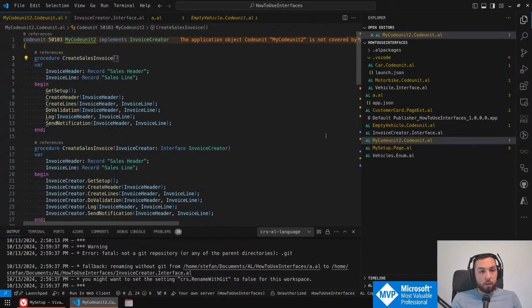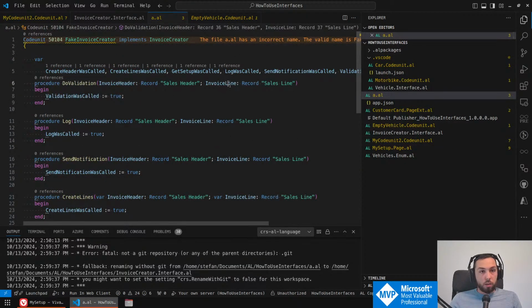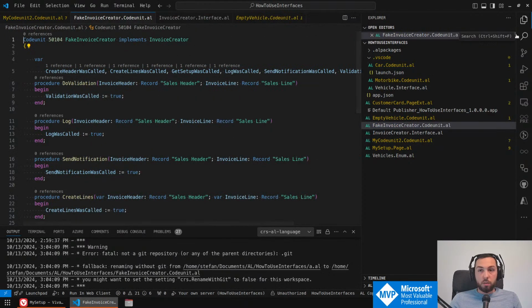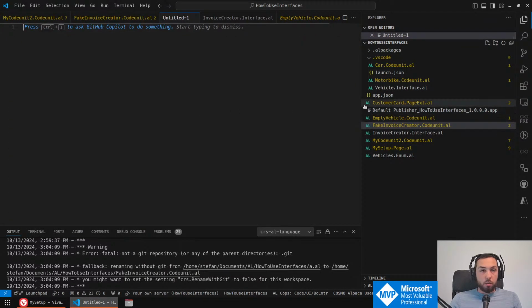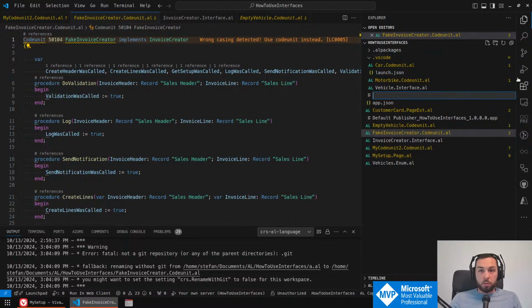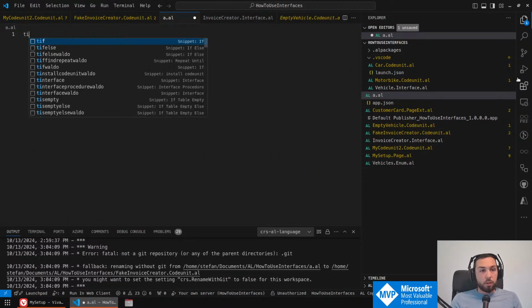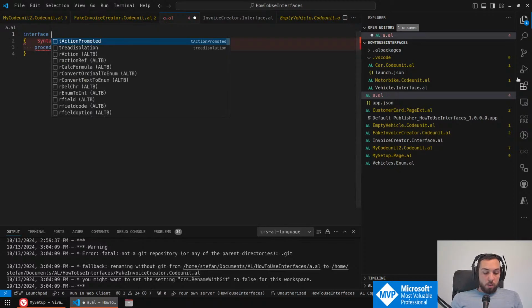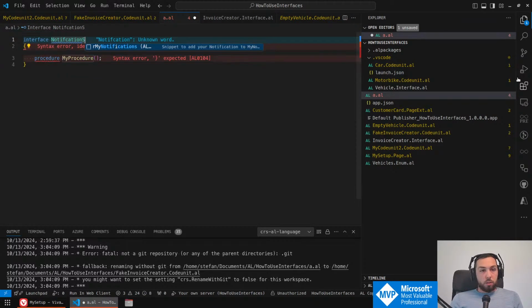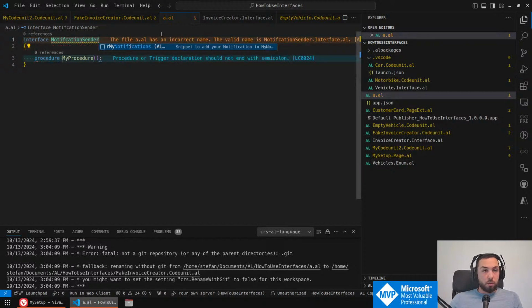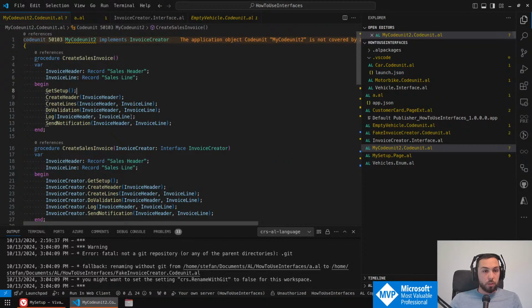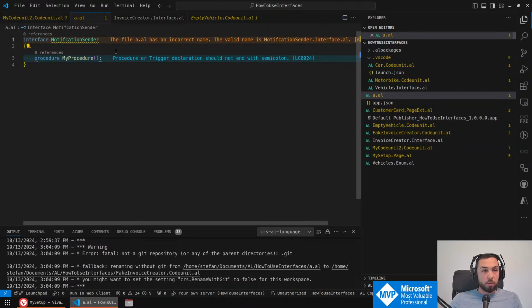Then I can create an interface, Notification Sender, something like this, which has just one procedure, Send Notification.